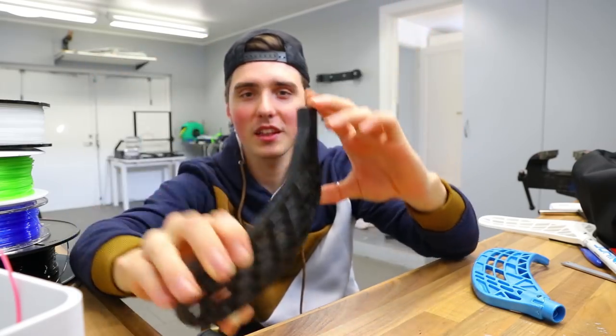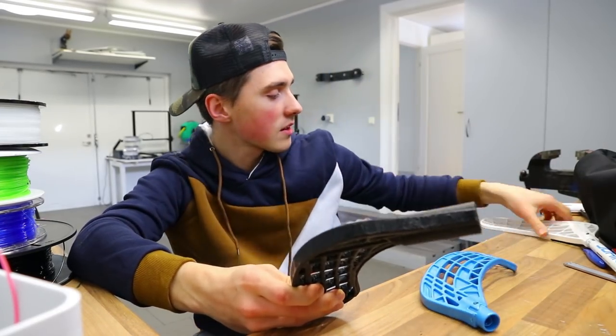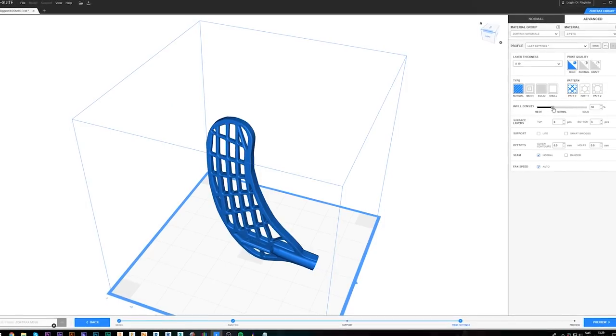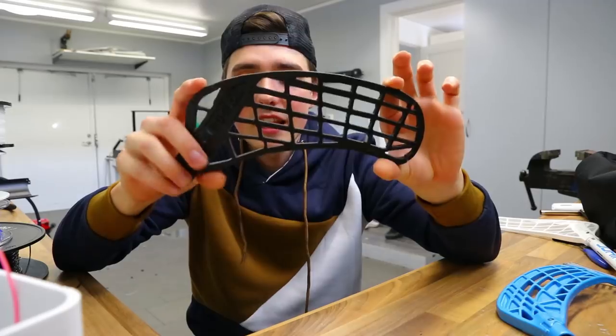Looks just like the real deal. The Zortrax did an amazing job, got the same weight as one of the original ones. 40% infill, you really can tune the settings in the Zortrax software. You pick the filament and the software does the rest, but with some cleanup, use a torch, and this is what you'll get.